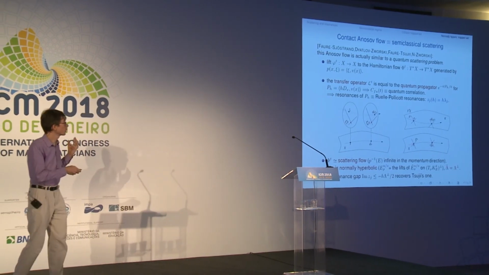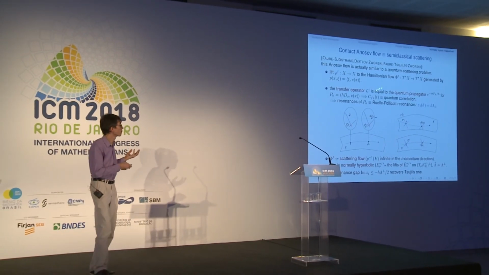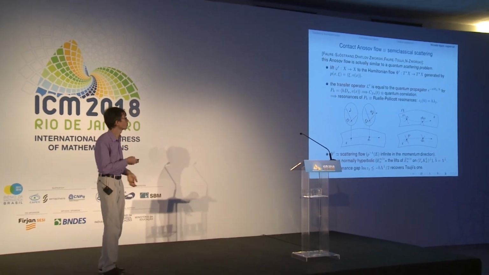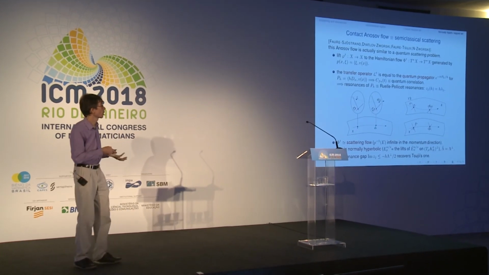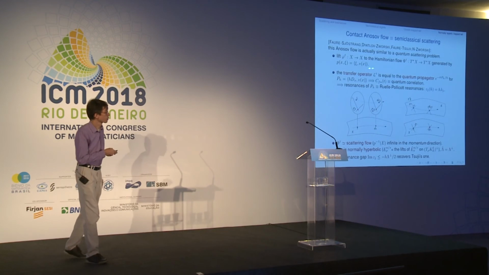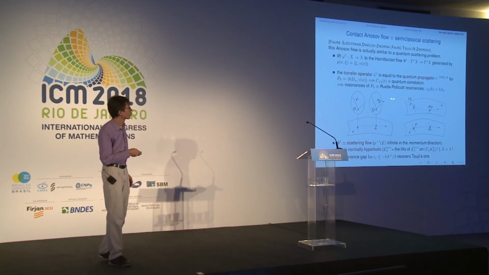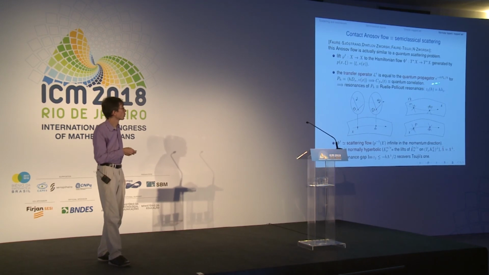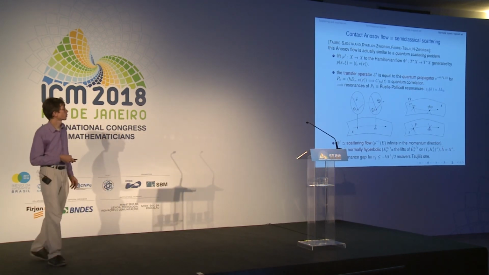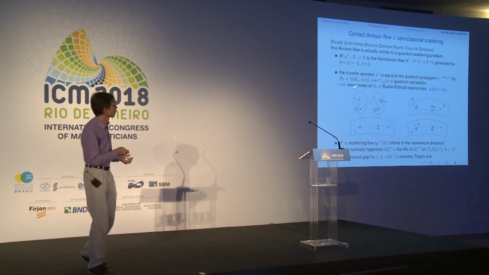And by doing this, we realize that this correlation looks like a quantum correlation. It has the taste of a quantum correlation, because this is the solution of a Schrödinger equation. And in this way, the resonances of our operator are directly connected, just proportional, to the so-called Weyl-Pollicott resonances. So why does this remark appear here?